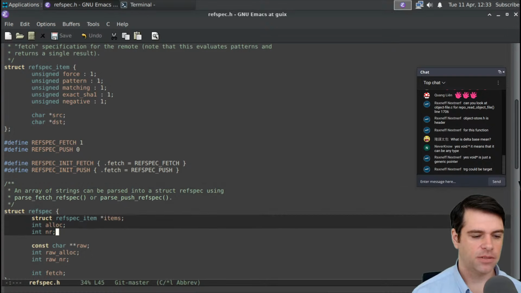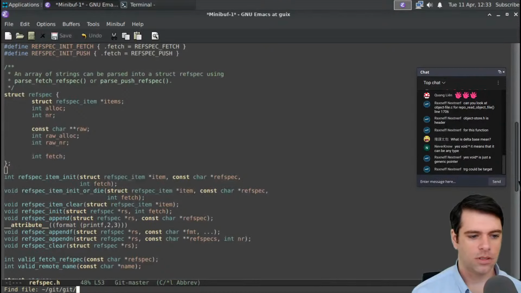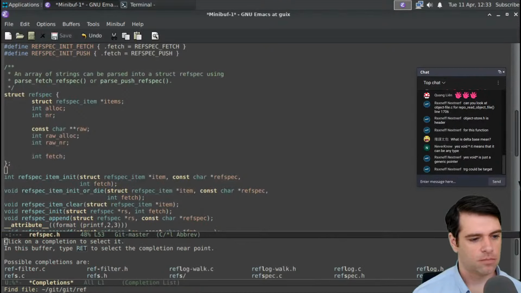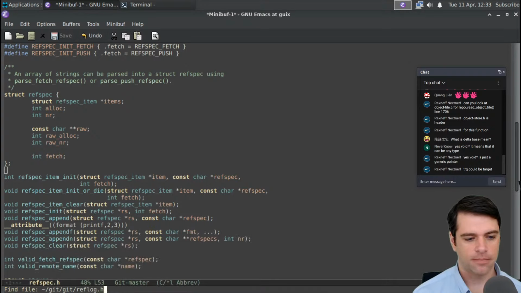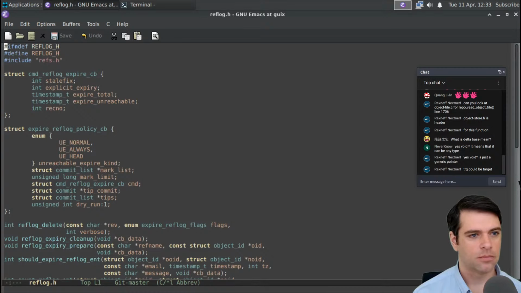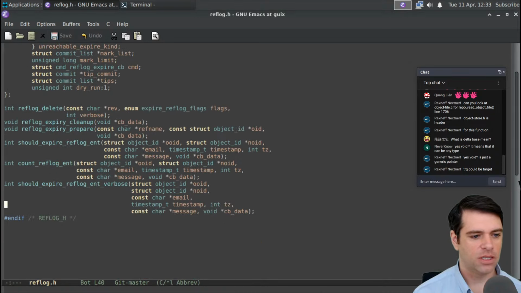And it's got items, alloc, nr, raw, like fetch. Yeah, I don't know. Refs filter, refs, ref spec, ref table. Maybe ref log. We've got CB, which is, I guess, probably the crit bit tree. You can delete ref logs.